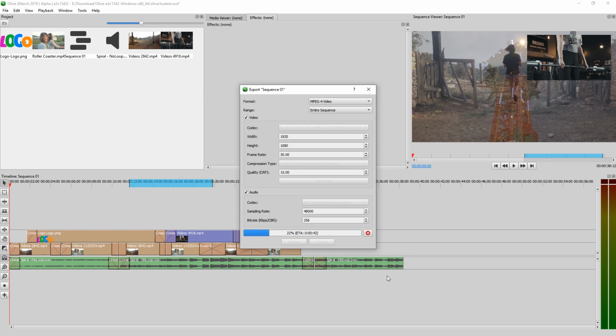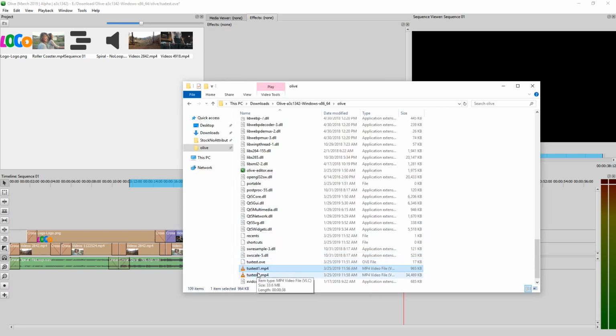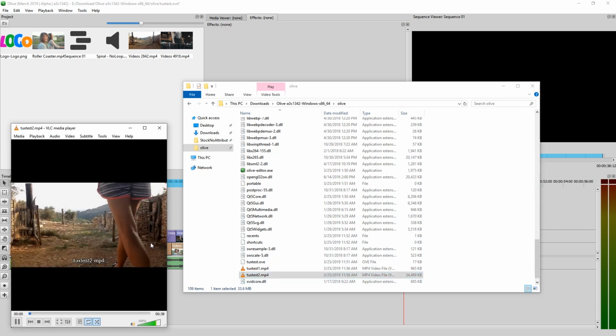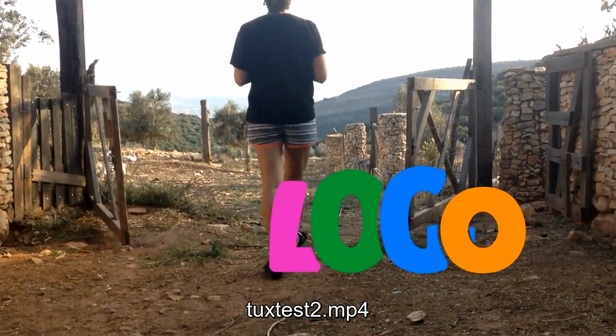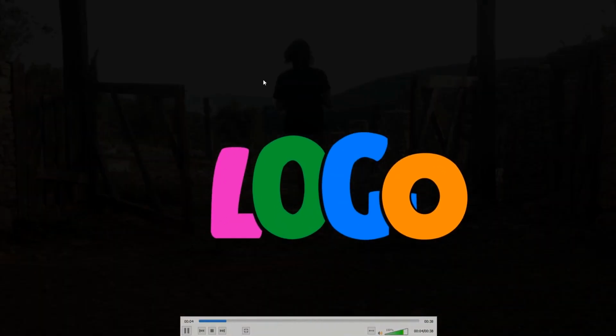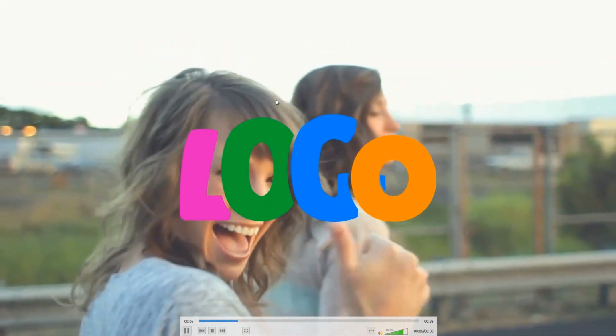Oh yeah, this is definitely a thing I would like to be able to see. I want to see how long the export took after the video has been exported. So if there's a log file, we're gonna check the debug log. Right, Tux test 2, the size is much bigger, and the video quality is much better. I think the original was not too good on that one, but here it's good.